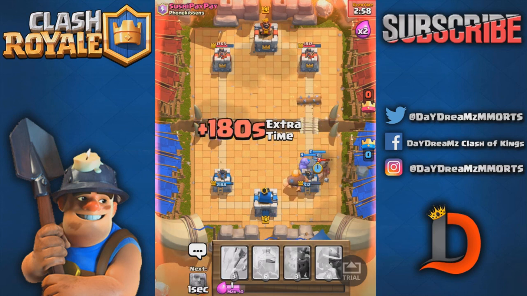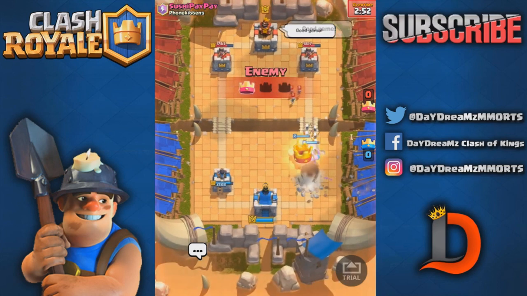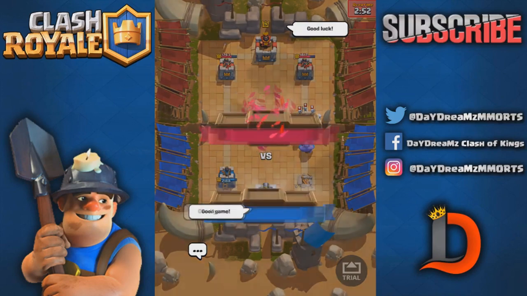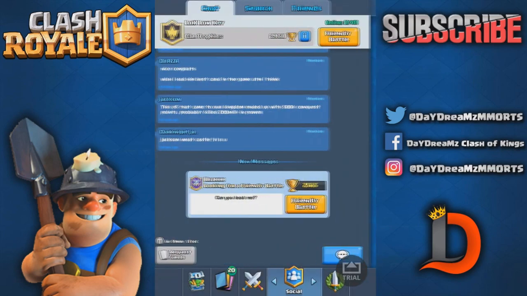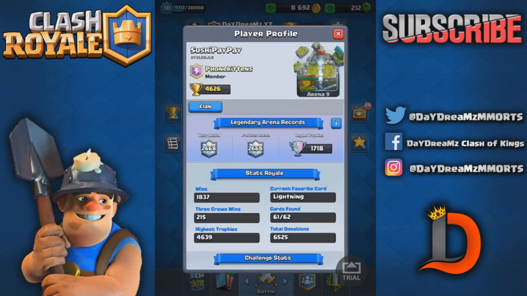My log missed. He's got this now. Damn it! Wow, is he like BMing me now? Well played, well played. Good luck. I didn't play well. Man, how am I doing so bad now? I was doing so good. And now I'm playing 4,700 people.